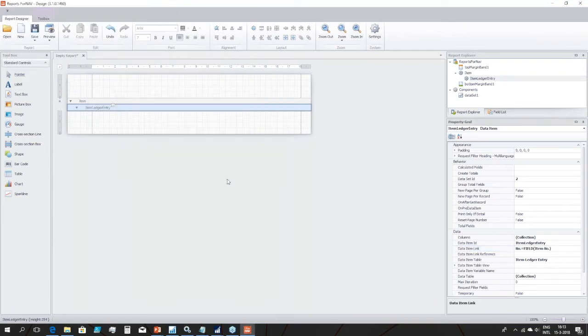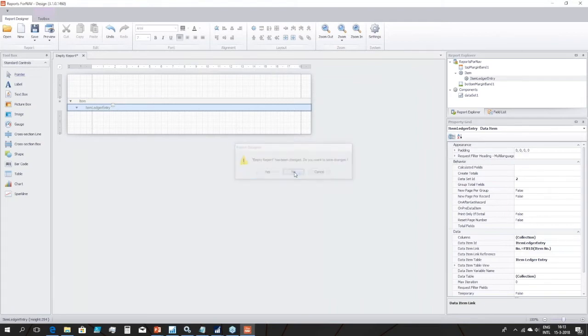So this makes it even easier to work with ForNAV. You don't have to create the data set in C-side anymore. You can do everything without leaving ForNAV, the ForNAV designer. It is something that is highly recommended to be used from the Windows client, because if you start ForNAV from the Windows client, we create a connection to the running .NET bits, and that allows us to do all of this really cool stuff.